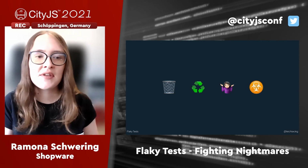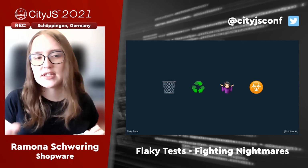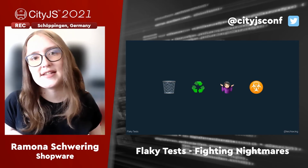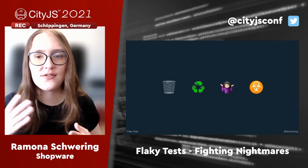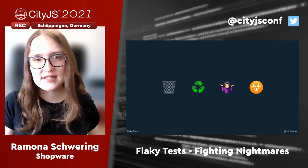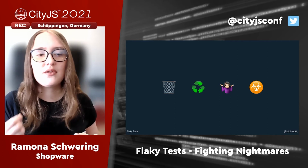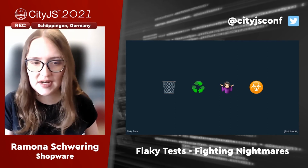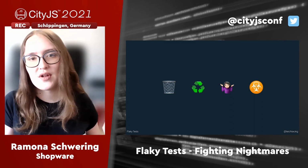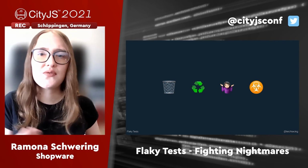My favorite one is the strategy to quarantine and fix, which means basically that you skip the test and have the test suite keep reminding you that a test was skipped, so you won't forget to actually fix it. Well, of course, as long as you skip the test, which has no value for you because you cannot trust it, you will lose the coverage temporarily. But don't forget that with the fix, the coverage will come back as well. So I think this is the most useful strategy.